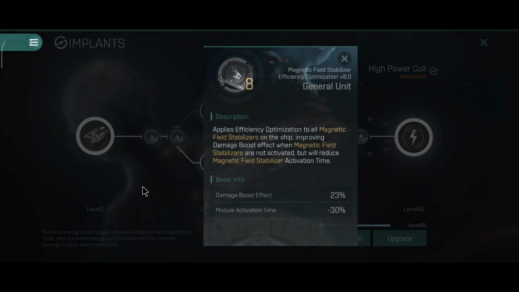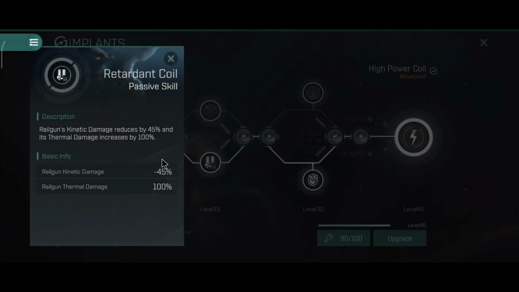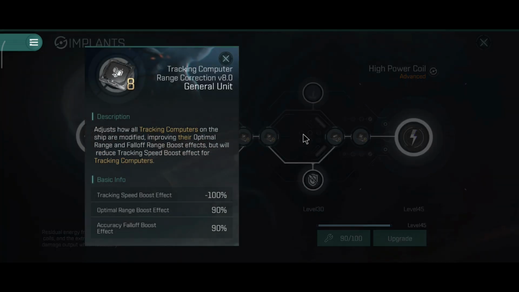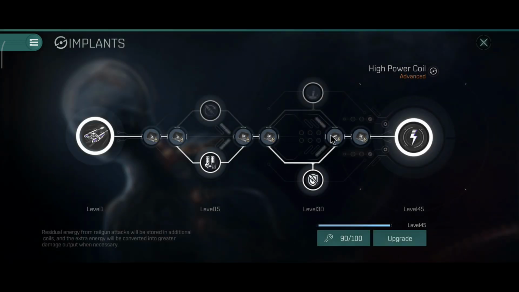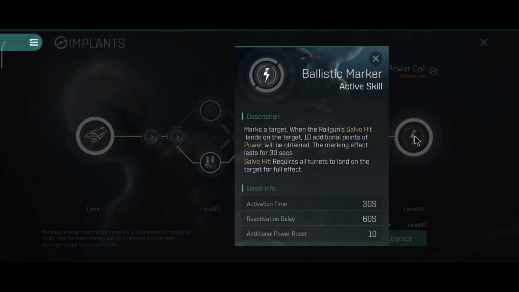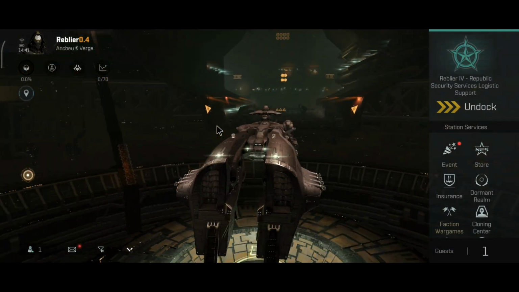And of course I will show you the general units, basically also focused on maximum possible DPS. At level 15 you get power retrieval, and you get the other one which is called Retardant Coil. And I picked this one, basically it improves the DPS further. The railguns can actually decrease the resistance of the target, and of course at level 30 you can also further decrease the resistance of your target, and I picked that attribute. And these are some more general units. Overall you can pick basically any combination you like. In my case I like tank, DPS and capacitor, and Ballistic Marker will recharge the implant once you turn that attribute on. Overall, very fun stuff.